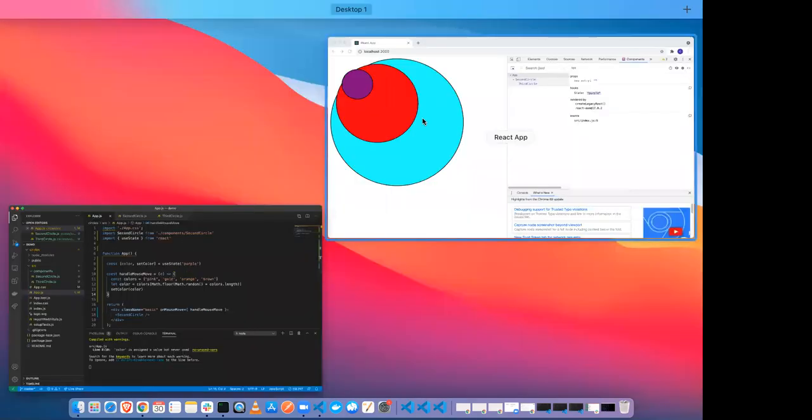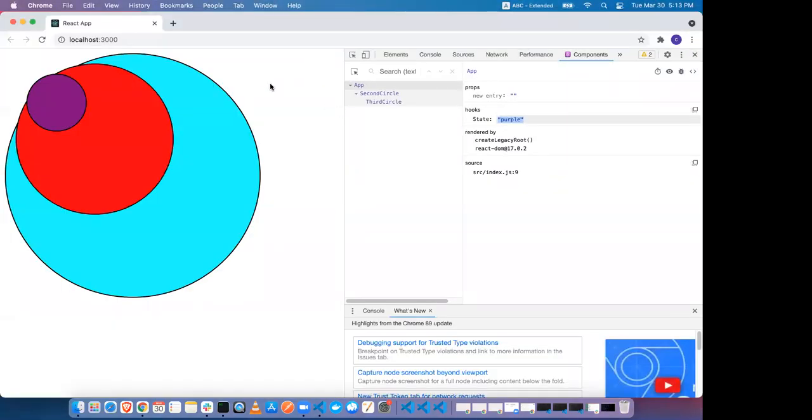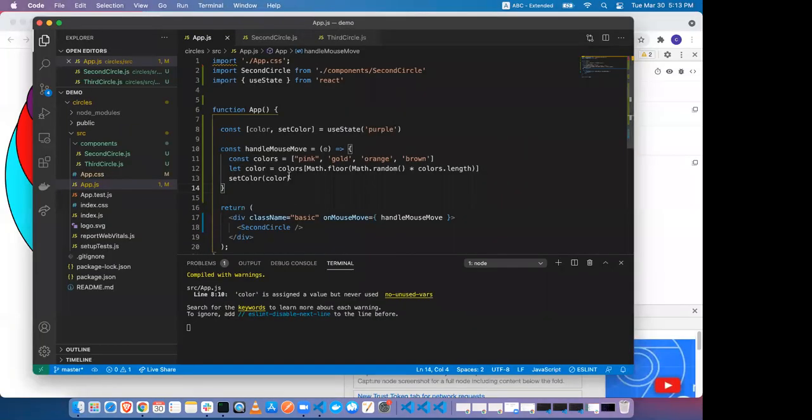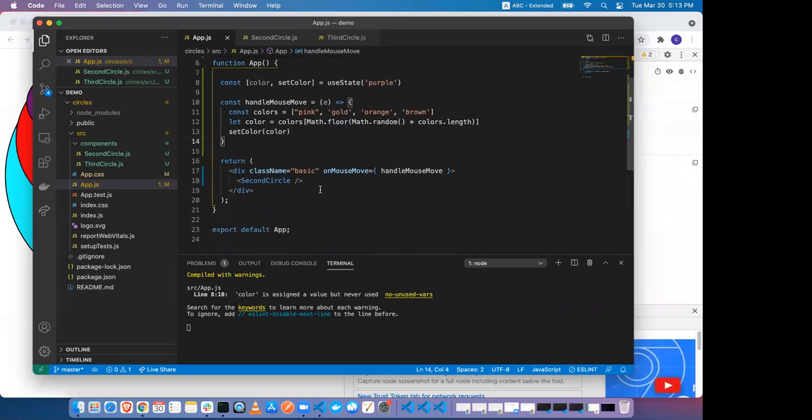So we can go up here and check our state. So our state is changing anytime we move the mouse. So now our state is actually changing, but again, we're not really doing anything with that information.